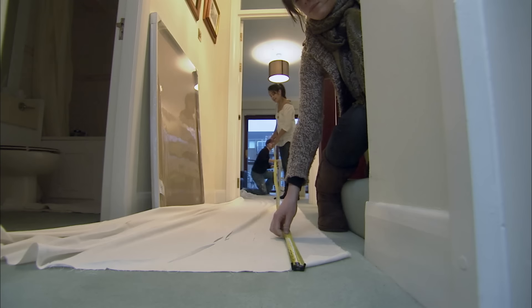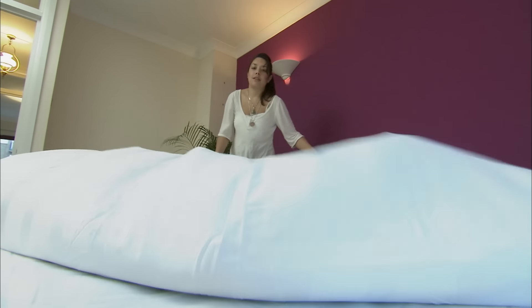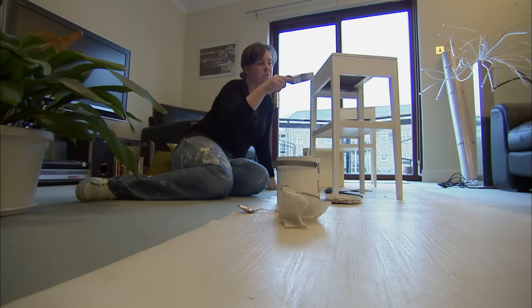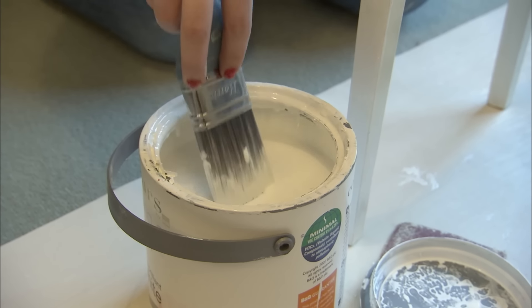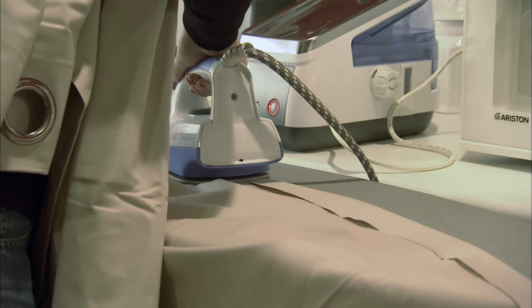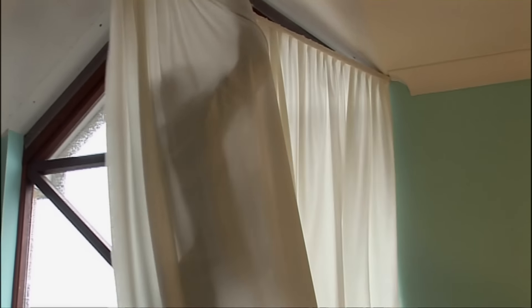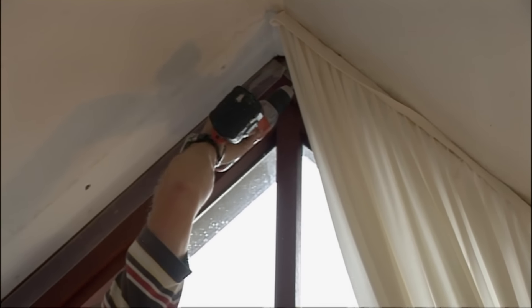It's been an uphill battle, but we've turned this house around. While Gary takes a break, we're taking care of some final details. Each room has a new splash of colour, but don't be too eager to throw things out — a lick of paint can breathe new life into old furniture. Just a few more details to iron out, such as switching old tired fittings.